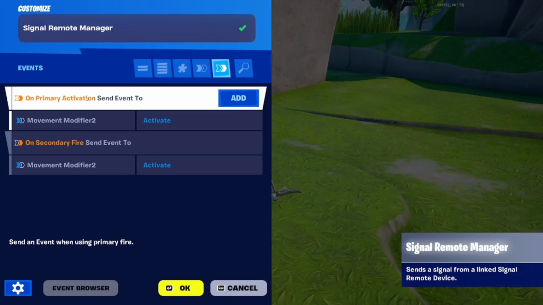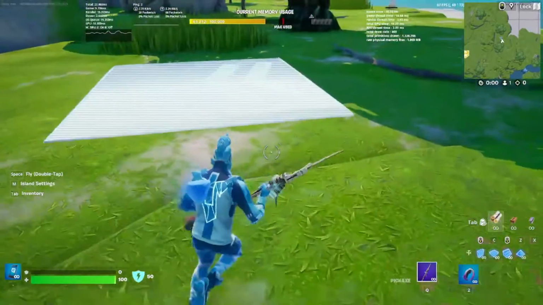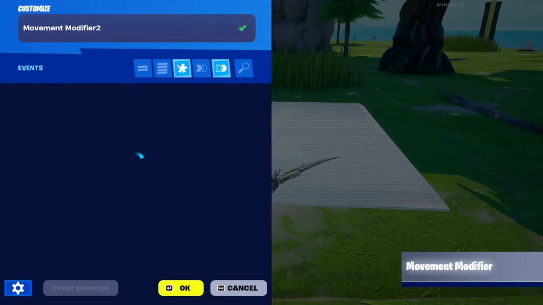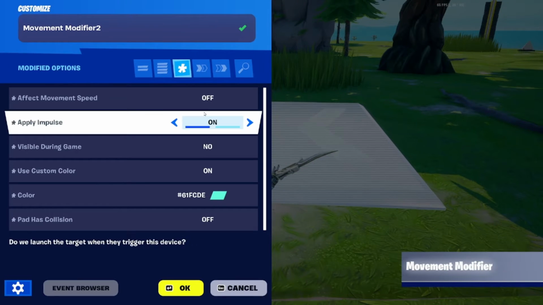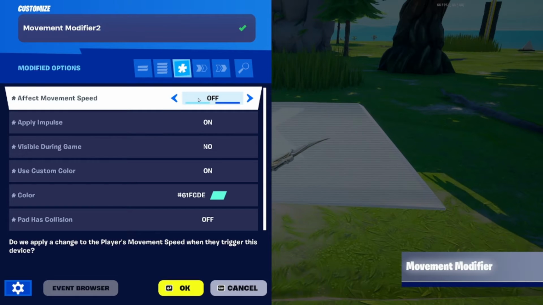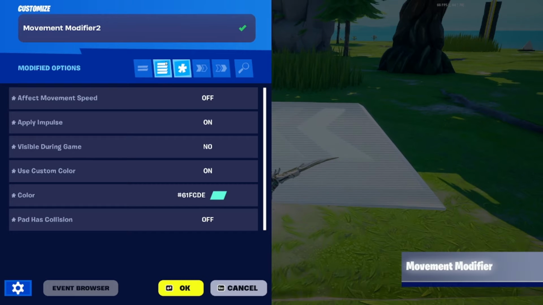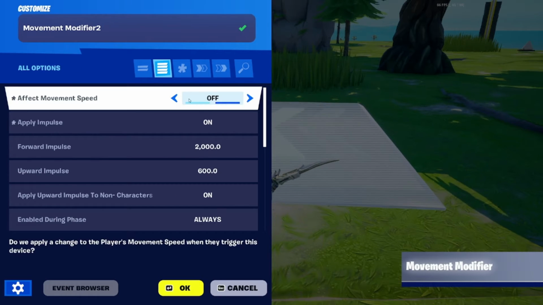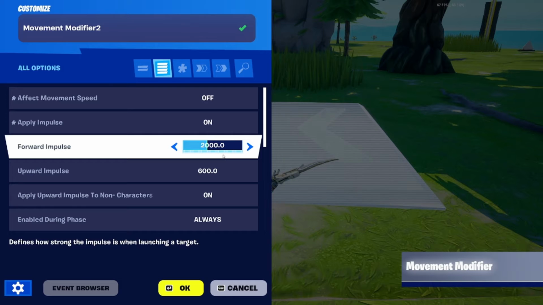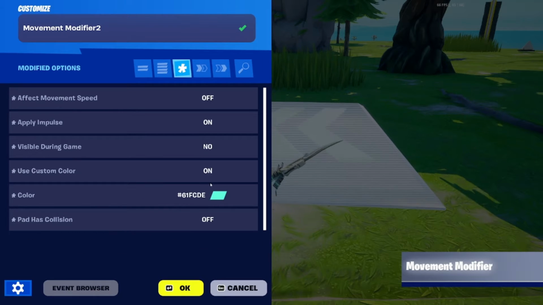And now the primary action and stuff, that has to do with our movement modifier right here. So I changed a lot of settings here. Oh, just 1 page. So all of this you can change if you go to just right here. The impulse, I kept them the default, but it does feel a little bit strong. I don't know the exact numbers in Battle Royale, so you can change that and fine-tune it until it feels right.